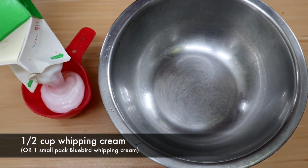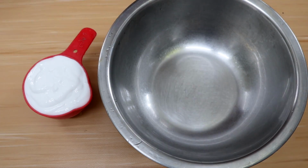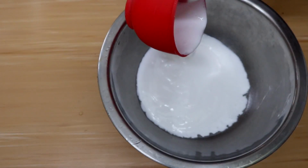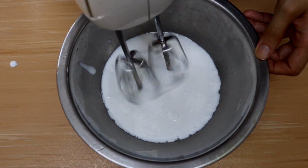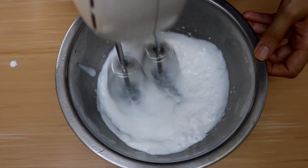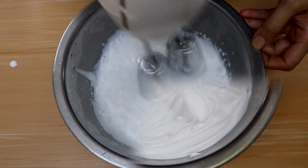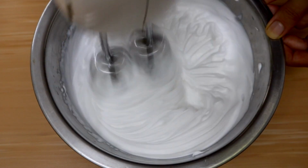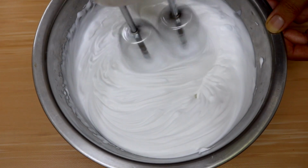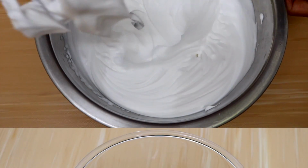And then you're going to take half cup of whipping cream in a bowl and beat on high speed till you get soft peaks. And then you're going to set this aside.